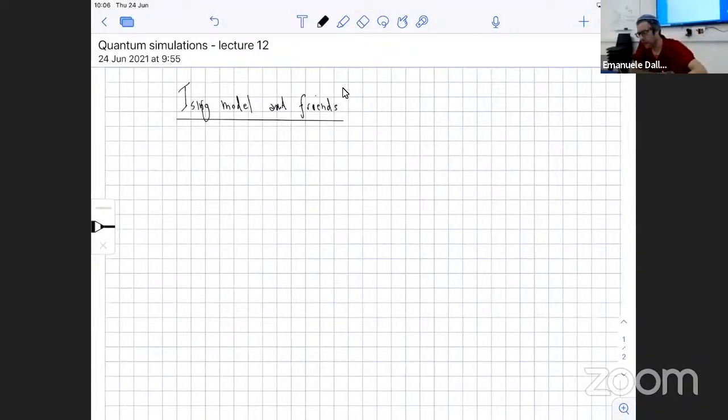Okay, so welcome to the last lecture of this course. Today it's a sort of follow-up on what we have seen last week, which was topology in 1D. I'm focusing on 1D mostly because this is the only thing I barely understand in 2D, but I think the main ideas are there already in one dimension.